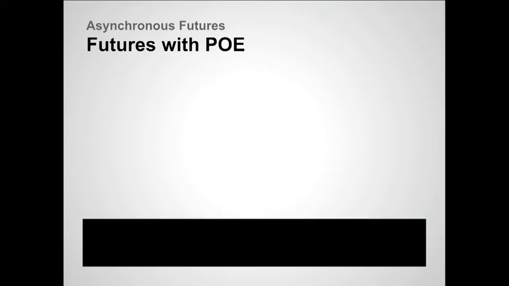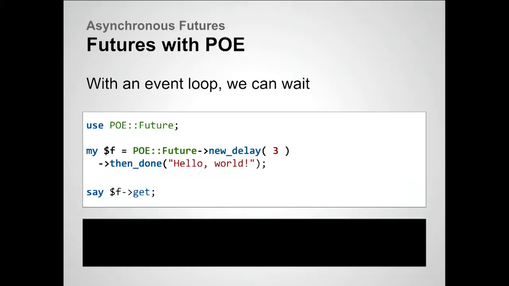But we can also do them with Poe. As of literally the start of the conference, I wrote it on the plane on the way over. Looks remarkably similar again. New delay, wait for 3 seconds. I decided to follow the Poe style of function call syntax, where it's basically positional arguments rather than named arguments, because it seemed a bit nicer in a sort of a Poe world. So there's new delay and there's new alarm for absolute versus relative times.